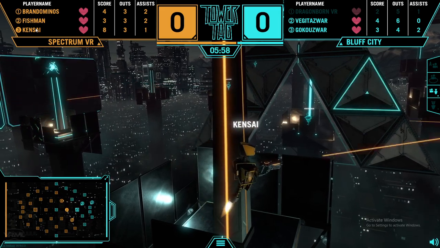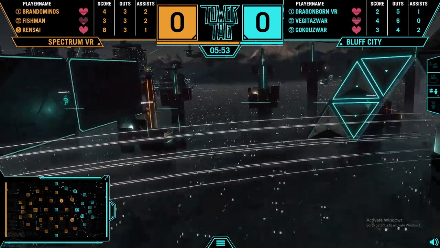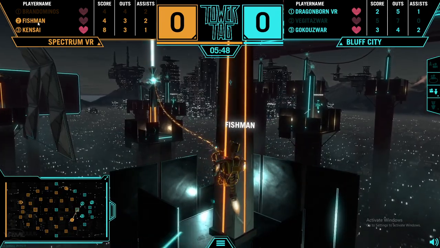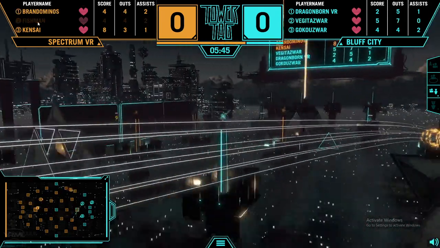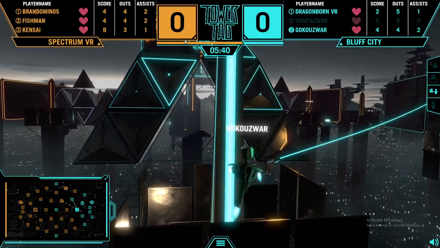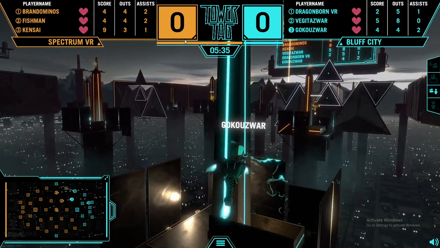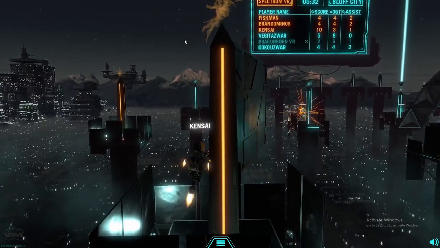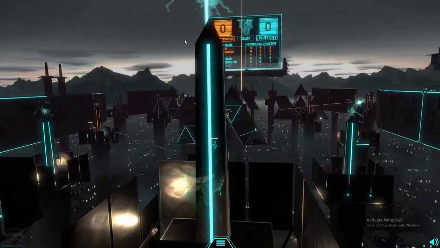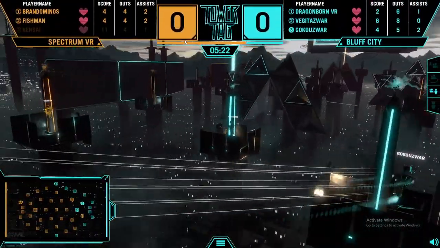Interesting to see this battle for control of this left point here. It does look like Kensai's finally going to be able to grab it. Brandominoes is occupying it quickly, but he's picked off. And Fishman somehow navigated around, tucking in behind his pillar, trying to grab a point. Can't quite get it. Now we're really into a bit more of a back and forth between these teams. Kensai up on the north side, I believe, trying to apply some pressure onto this Ice squad. It's certainly getting applied. Spectrum doing a nice job of pushing in here.